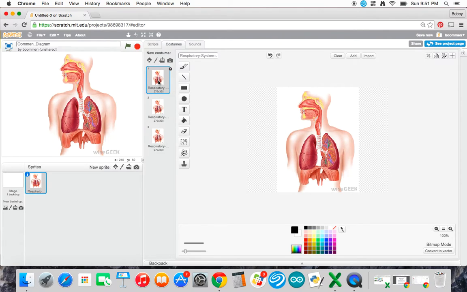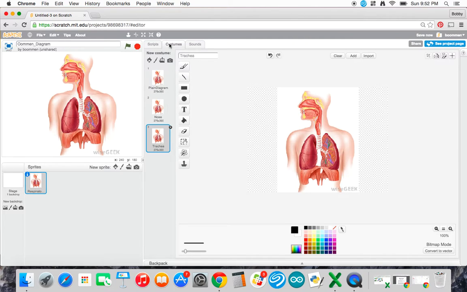Let's go ahead and label the diagrams. It would be a good idea to have your first costume be the plain diagram. So I'm going to label this as plain diagram. I'm going to get rid of everything else that's written here. And now secondly, each costume will have a unique name depending on what's highlighted. So maybe this one will be, instead of respiratory system, I'll call this one nose, because that's what's going to be highlighted. And maybe for this third one, it's going to be highlighted or called trachea. Again, just an easy way for me to find it.